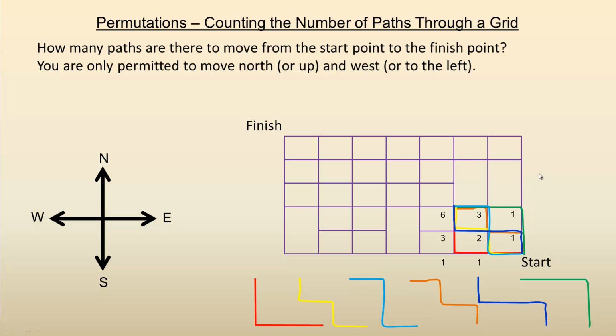So let's start putting some other numbers on the diagram. This would be a 1 here, because the only way to get to that point from the start is to go straight up. Remember, you can go to the left, and you can go up, but you can't go back to the right. Okay, so only one way to get there.